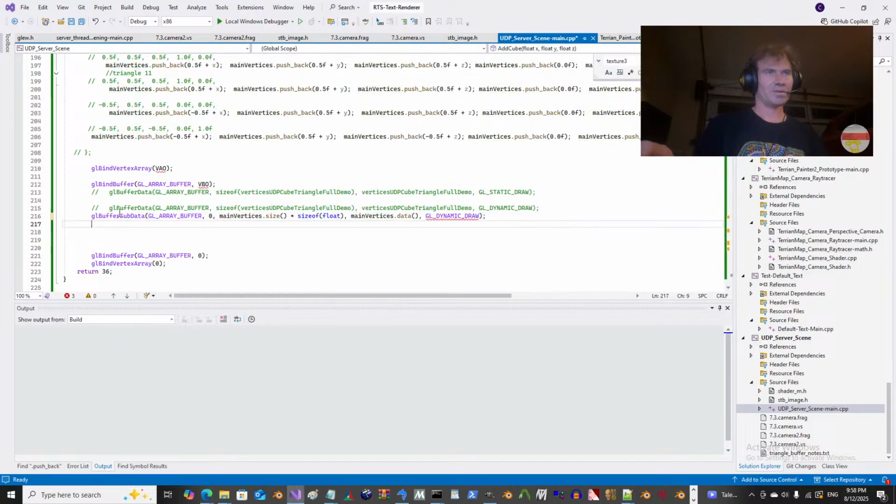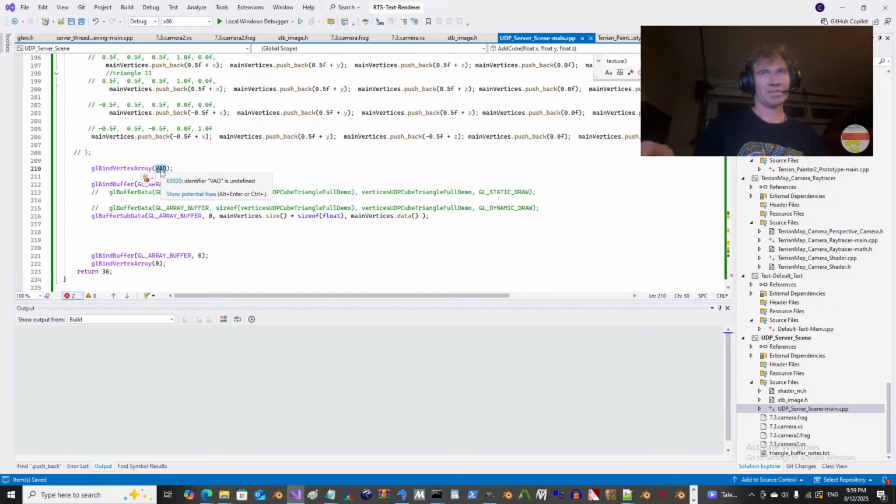I'm not going to do the whole optimized graphics API thing in this one, even though I should do it when I do the text. The offset is 0, then the size, I think the size should be correct. Oh, it's already set to main vertices size, second floor, okay, good. And the data, and we don't need to draw that in. And I think we're done.